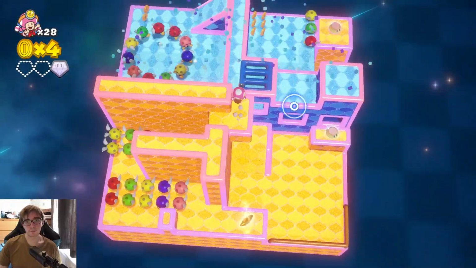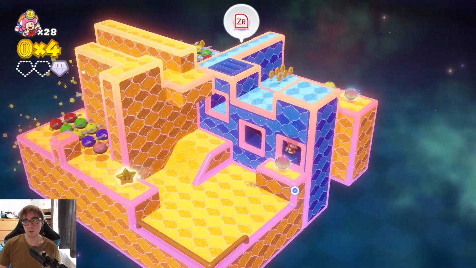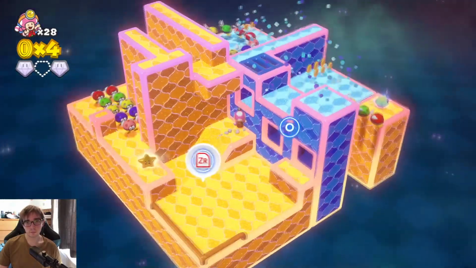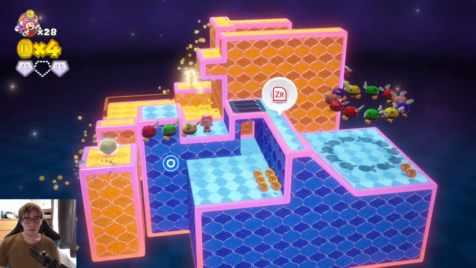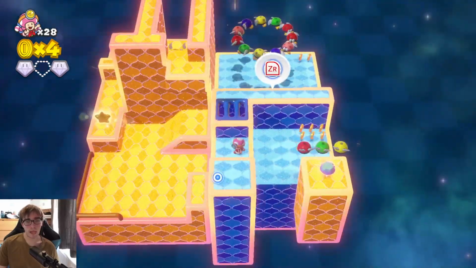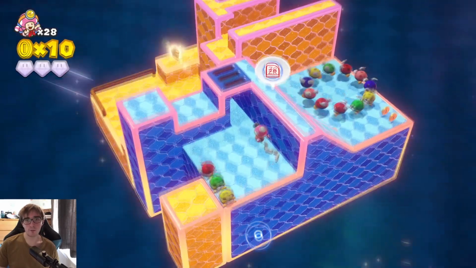Need to somehow... Oh, interesting. Okay, I didn't notice that. Ah, I didn't notice that at all. Oh, I got the third one. That's the first. So how do I get the second, which is there? I don't even see how I can possibly... Oh, like that. I'm an idiot. I'm dumb.